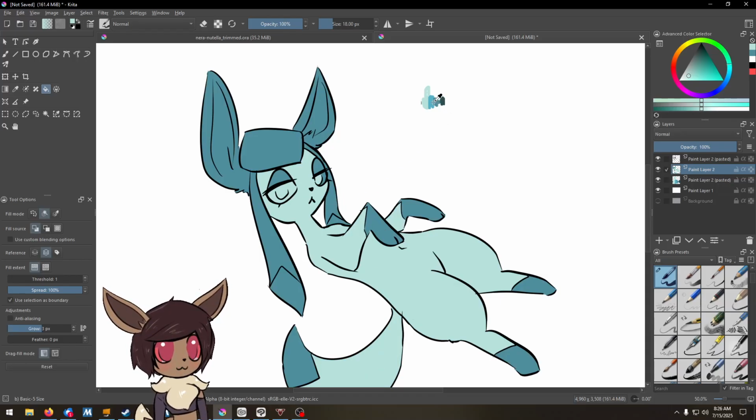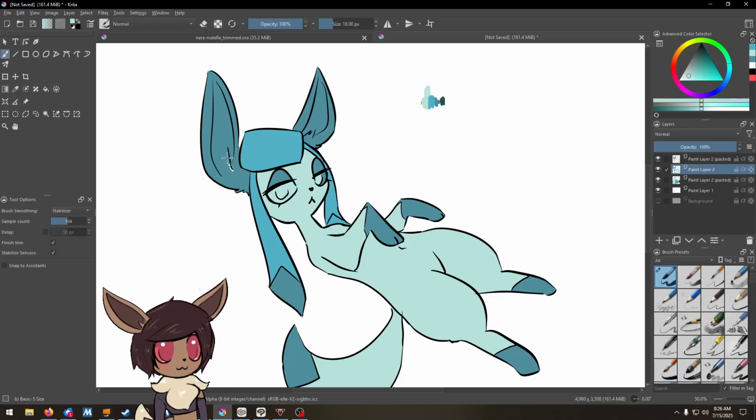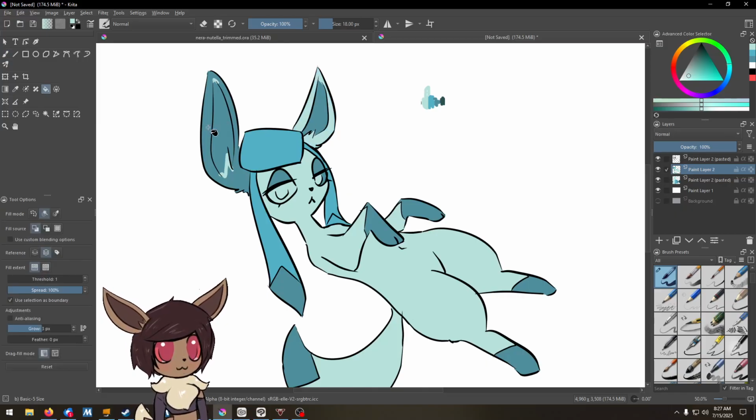And then we'll take this color for these flesh tendrils. And then this color for these. And you can see how fast it is compared to everything else.